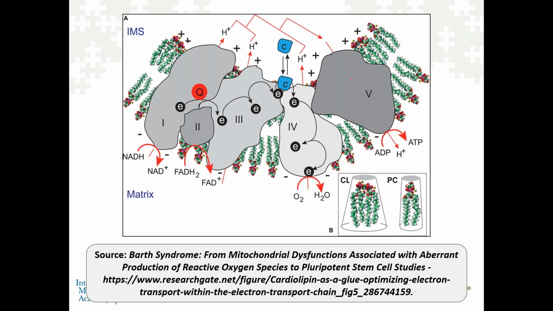So you'll notice that this particular image shows complex 1, 2, 3, 4, and 5 grouped together. These complexes are grouped together along the cristae folds, and each complex is producing its own ATP. It's not as though there's just one; there are obviously, I don't know how many, probably hundreds of thousands in a typical mitochondria, for example.